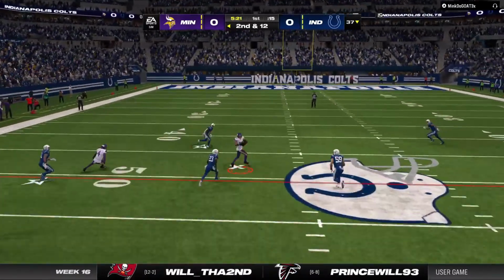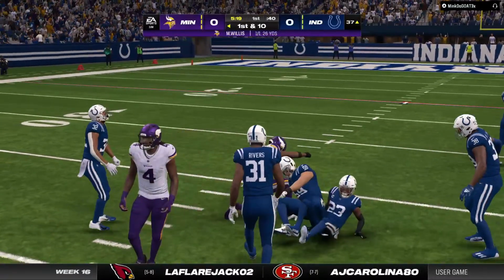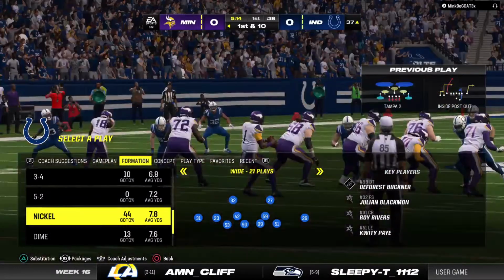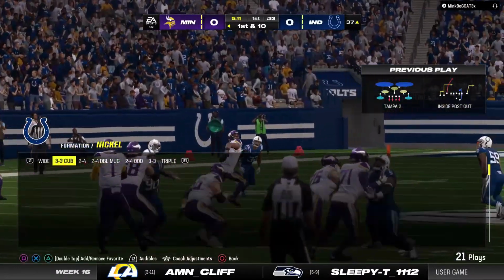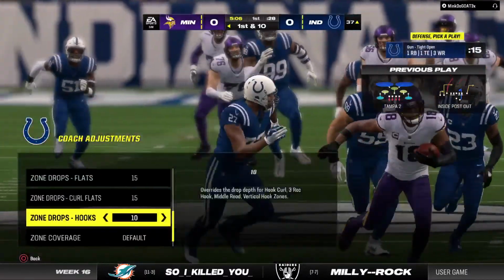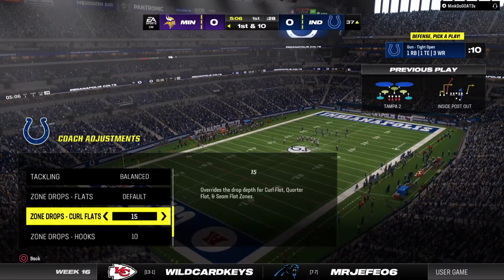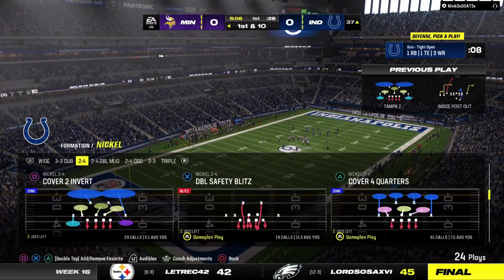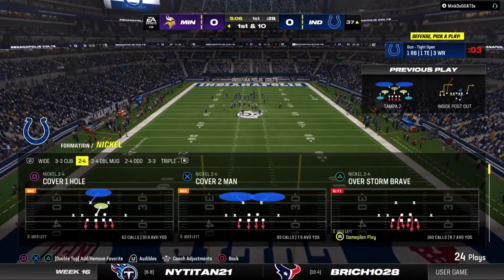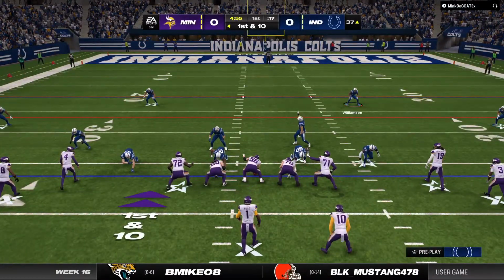Willis looking to throw it. That's complete to Justin Jefferson. And they'll get him to the ground. He has another first down at the Colts 37. A good pickup there, 26 yards. And that's a more than acceptable read right there, because it's zone coverage, so timing is everything. This time he waits for his man to come open, puts it right on him, and they pick up a first down. Line of scrimmage moves from one 37-yard line to the other as they come up 1st and 10.